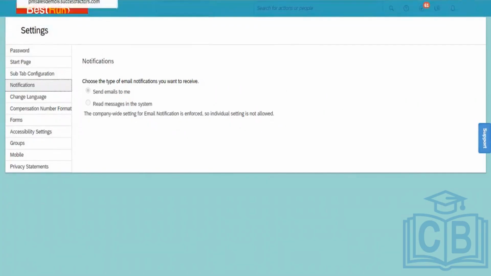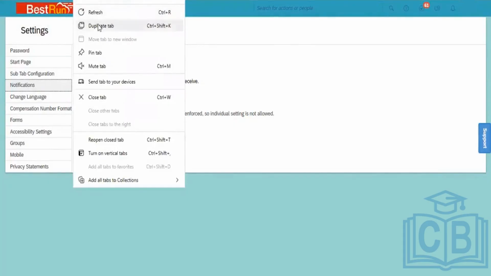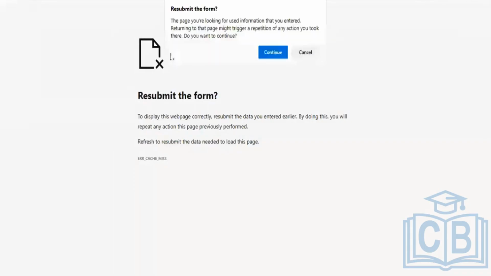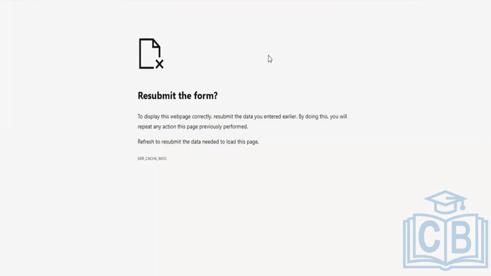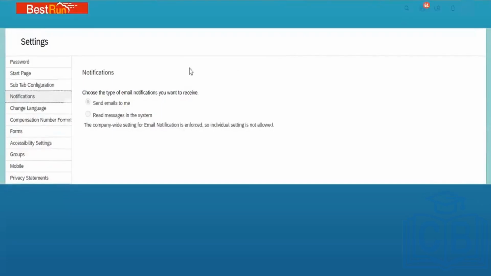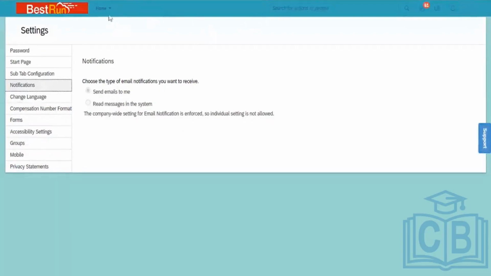We will duplicate the screen. And I will go to the admin center page.